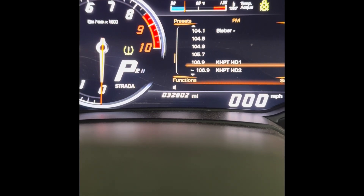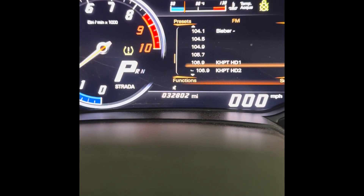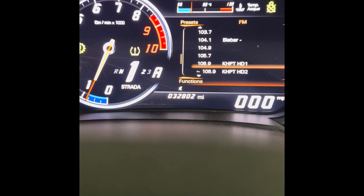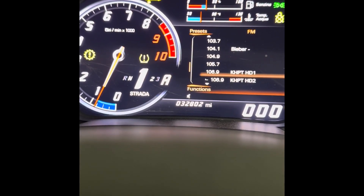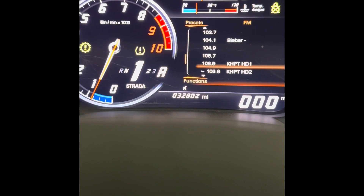One possibility is that it could be the mechatronic unit inside the transmission glitching something. But as you can see, it's functional — I can switch through the gears and drive everywhere. It's definitely not slow and I don't feel like it's restricted, but obviously there is a problem and we're trying to resolve it.